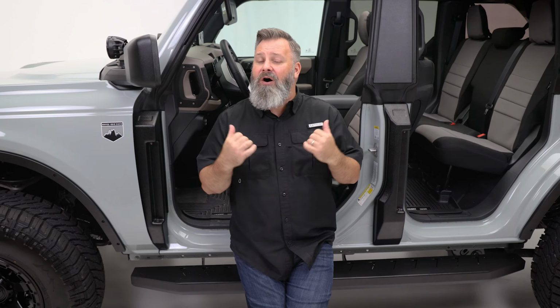Next time you take your Bronco all al fresco, be sure to add these stylish door hinge covers from DEEZEE.